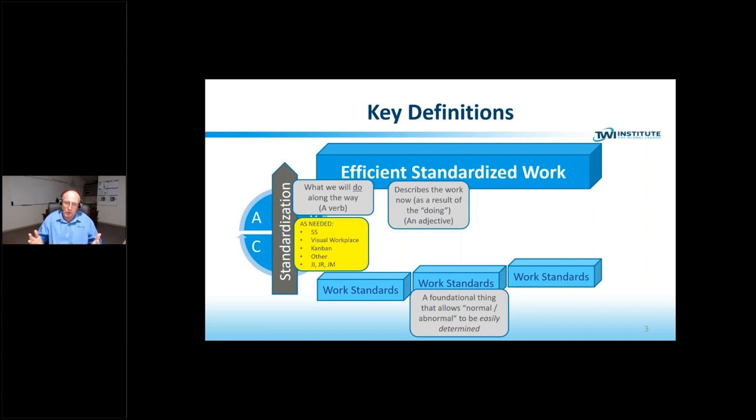Efficient standardised work then describes the work now as a result of the doing. In this case, the word standardised is an adjective. It describes the work at the point at which it's efficient. Standardised work is where it's happening at the pace required by the customer, the pull from the customer. It's sequenced optimally to give highest possible productivity at the required pace, at the lowest cost with nothing left over at any point. So a definition for work that's efficiently standardised is it happens at the pace required by the customer, their pull, it's sequenced optimally to give highest possible productivity at the required pace, at the lowest cost with nothing left over at any point.